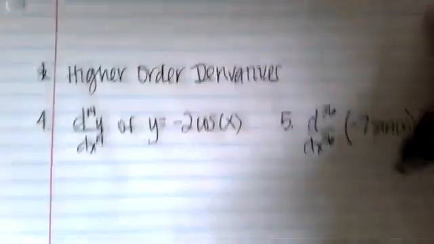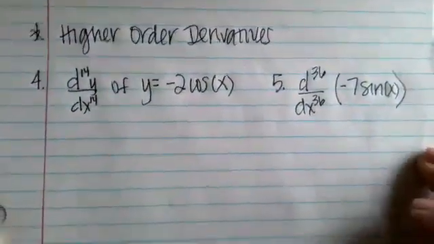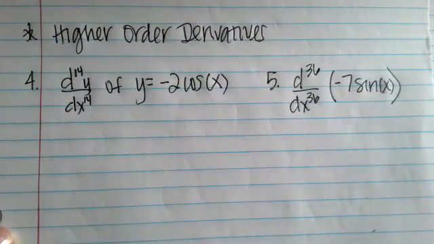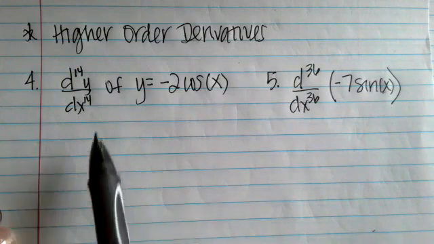Okay, then there's this little game that we get to play with higher order derivatives. And I don't know how much you remember from probably in an Algebra 2 class when you first learned complex numbers and you learned that like i to the 4th will take you back to +1, and then i to the 5th would be the same as i, and i to the 6th would be the same as i squared. This is basically the same thing.